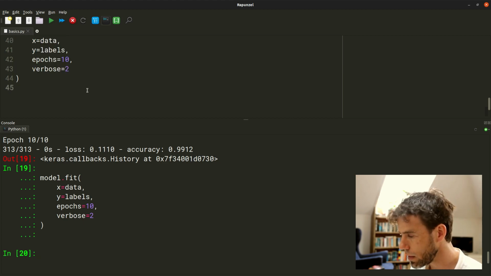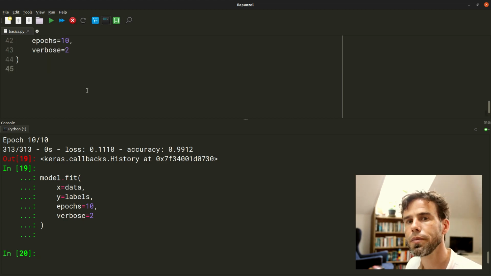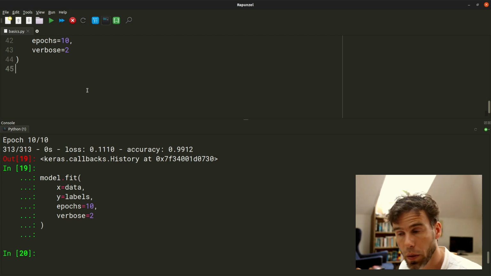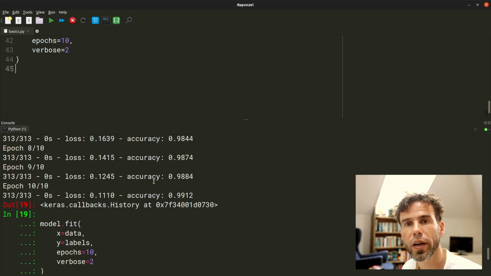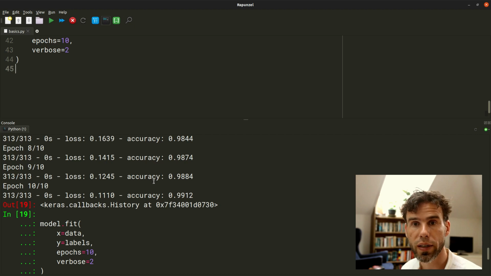So what is not good about the way we are evaluating the performance of the model now is that this accuracy refers to the accuracy of classifying the data that the model was already trained with, right? So it is circular of sorts.